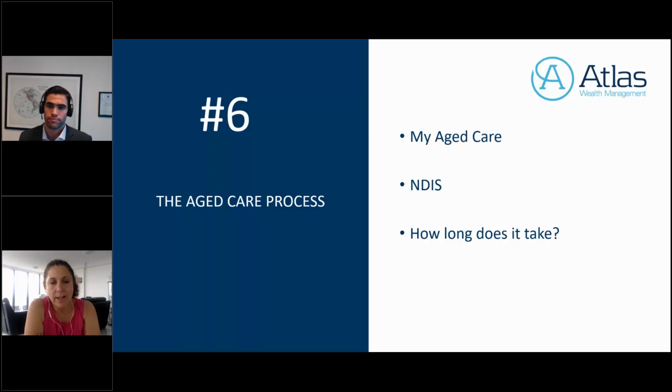So you've got your 4 levels of home care, and currently for level 3 and level 4 packages, there's 123,000 people on the wait list. The government just released another 10,000 packages, so that's going to bring it down to 113,000. But yet it's growing daily because people are getting onto the My Aged Care system and being assessed and in line. So you're virtually in a national queue waiting for your time. So someone either has to move up a level to release that funding to let the next person on the list, or die, or move into residential aged care to free up that funding. So there is only one bucket of money, and the government is being very cautious about spending that.